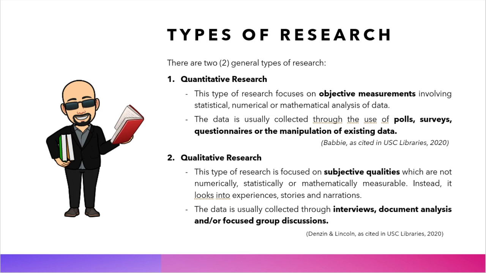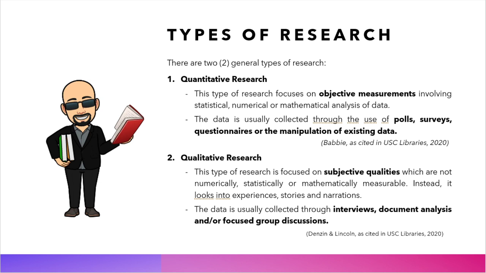So the data that you usually collect from qualitative research is acquired through the use of interviews, document analysis, and or focused group discussions. So as you can see, there's a stark difference in the type of data that we collect from these two researches. And there is also a very big difference in the manner by which the data is collected. In quantitative research, it's usually numeric in nature or scalar in nature, as opposed to qualitative research, wherein we use instruments which allow our participants not to rate anything or not to scale anything, but to give their opinions, to share their stories, and to be able to narrate what happened.